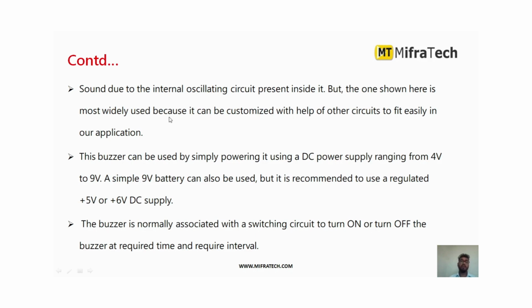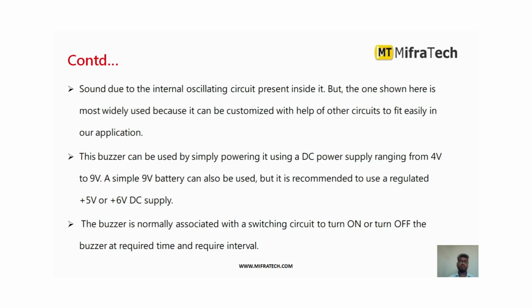So how it will produce sound, the sound is mainly due to the internal oscillating circuit present in it. Internally there will be an oscillating circuit present in that buzzer. Because of that only it will produce some sound. The buzzer can be powered using a DC power supply ranging from 5 to 9 volts. So we can directly connect a 9 volt battery also, but we have to provide a 5 volt supply generally.